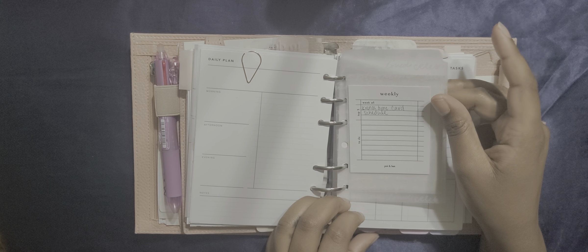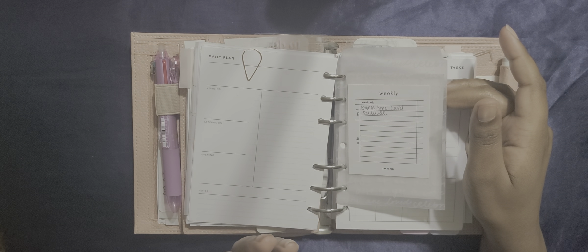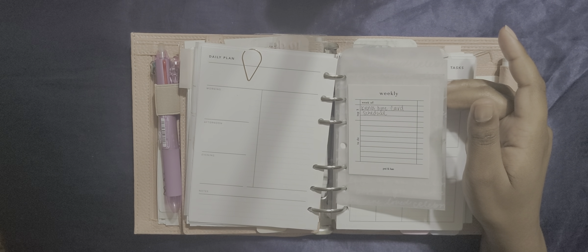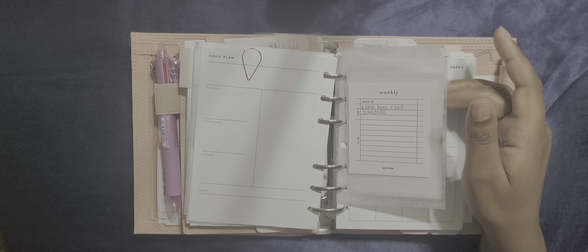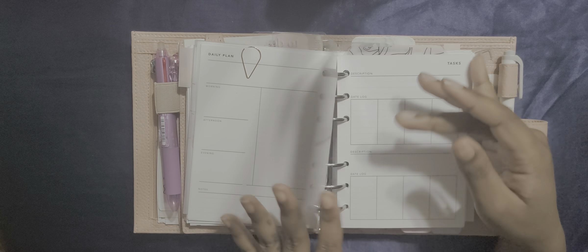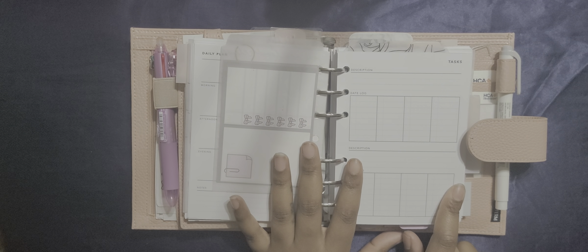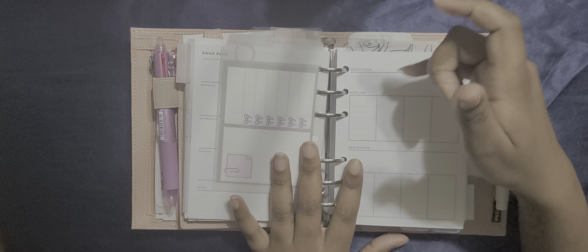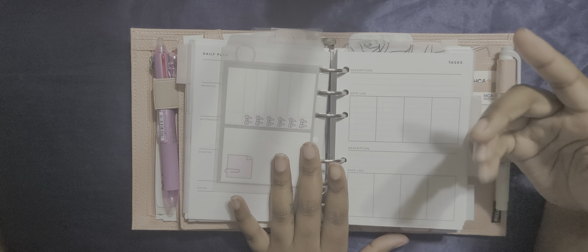This is a day-on-two-pages with a checklist that I found for free. I am one of those people that likes to do checklists, so that was perfect for me, and I put a few pages of that in here. Then I found this one — this is another daily, but this one says morning, afternoon, and evening, with a page for notes and of course the checkbox. I have bought this tab from Etsy and I trace vellum to this shape so that I can have more.